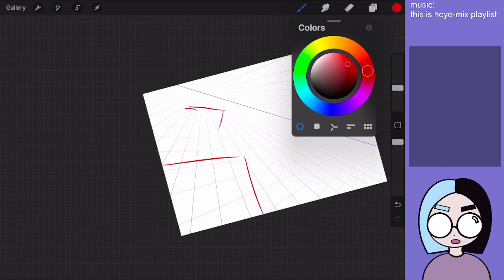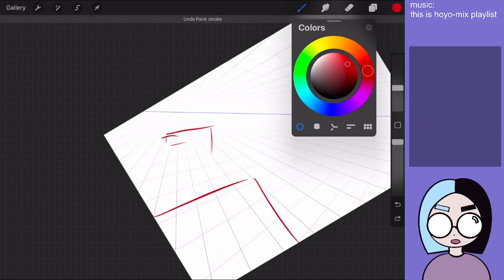This trusty old cube. Will I even draw a cube on these lines? Forgetting everything.